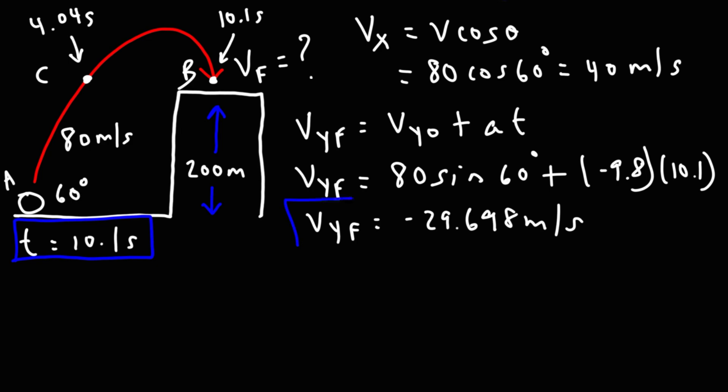Now, these values make sense if you think about it, because if you look at the velocity vector, it's going towards quadrant 4. So it's going in this direction. And in quadrant 4, x is positive, so we can see why we have a positive value for Vx. But y is negative, so we can see why Vy has the negative sign in front of it, because Vy is going down. And our goal is to find Vf.